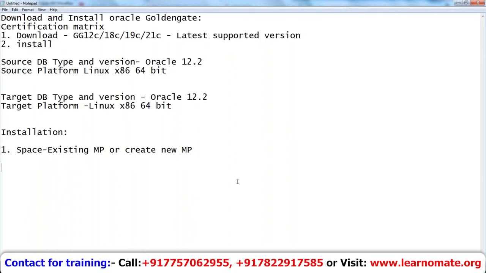So space is needed for those trail files. How would you calculate the space for that? It's an approximate criteria, definitely not a definitive one.